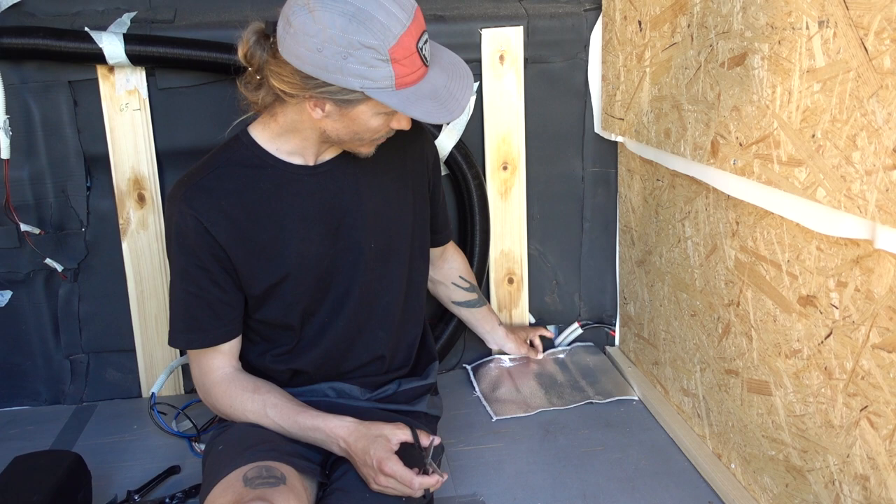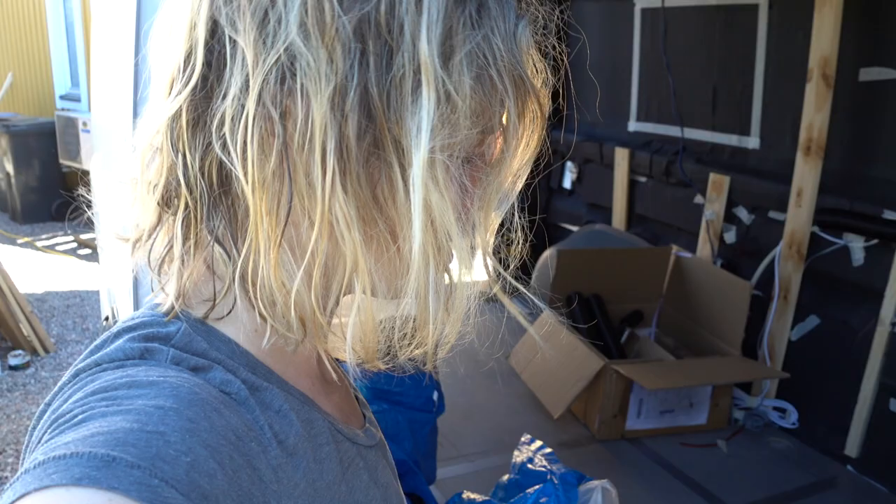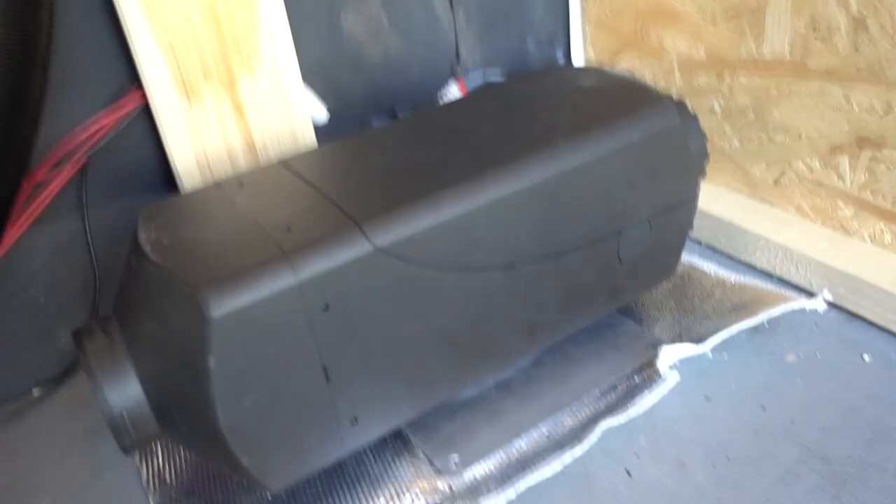With the heater and the air intake and exhaust pipe coming out of the bottom. We're not making another tutorial on this — there are a million videos on YouTube on how to install a Chinese diesel heater, so you can just Google that, there's plenty of info out there. We just put the heater in place with the heat barrier around it to protect from excessive heat, and pulled all the tubes and pipes through the floor.